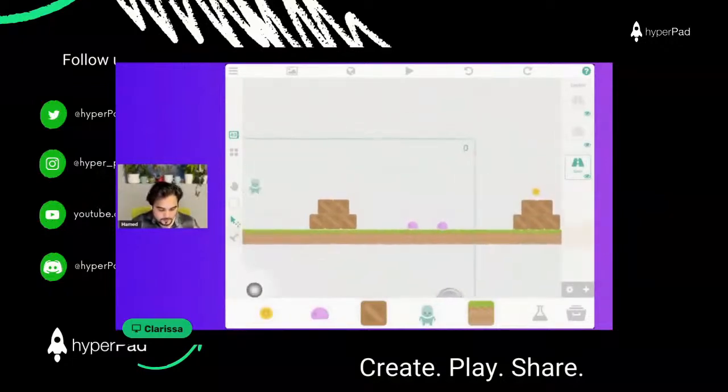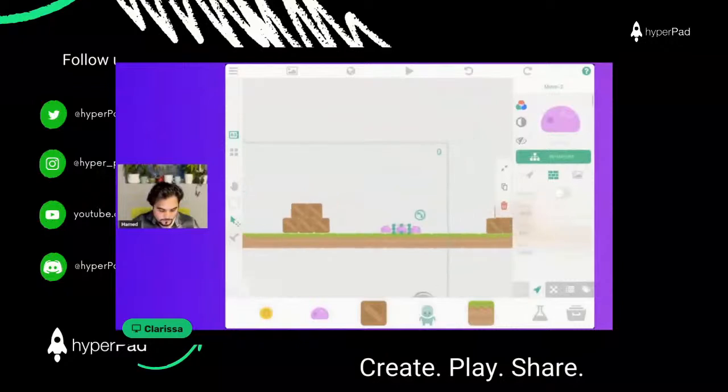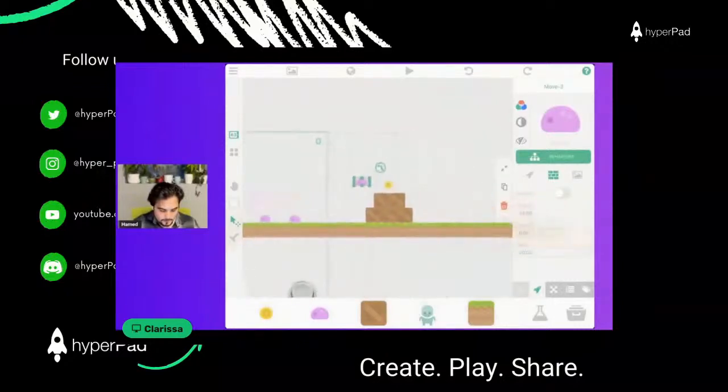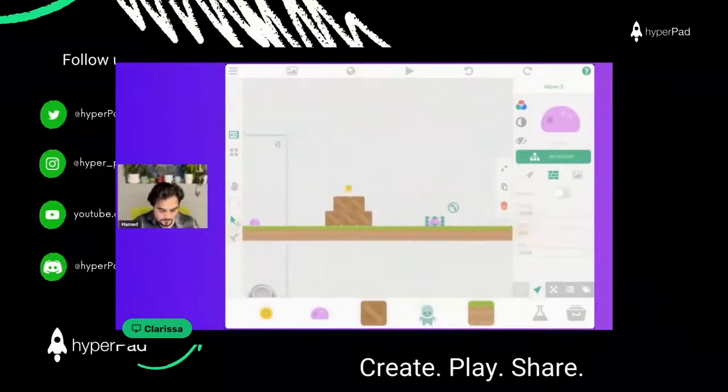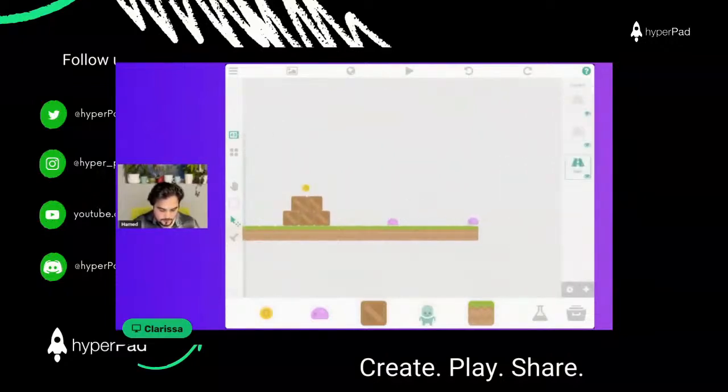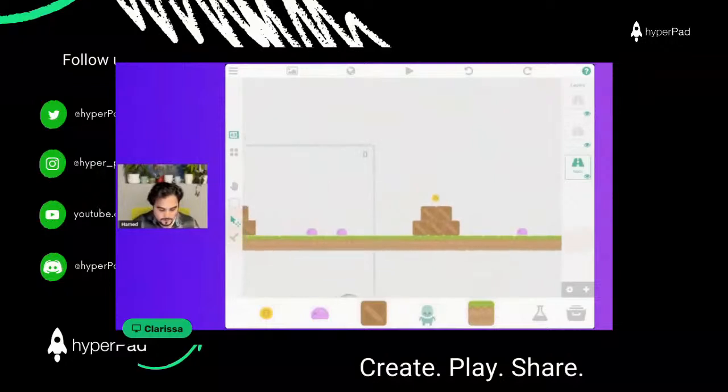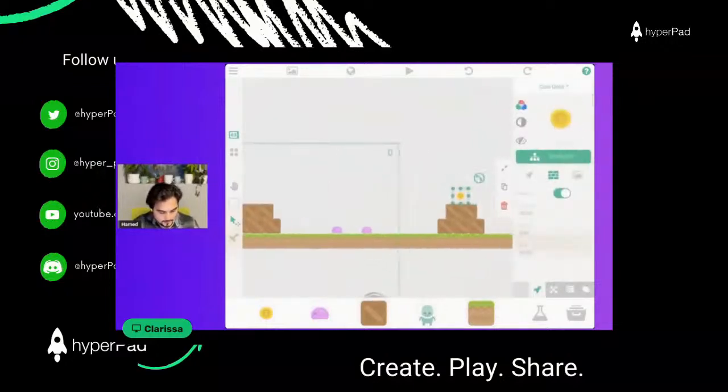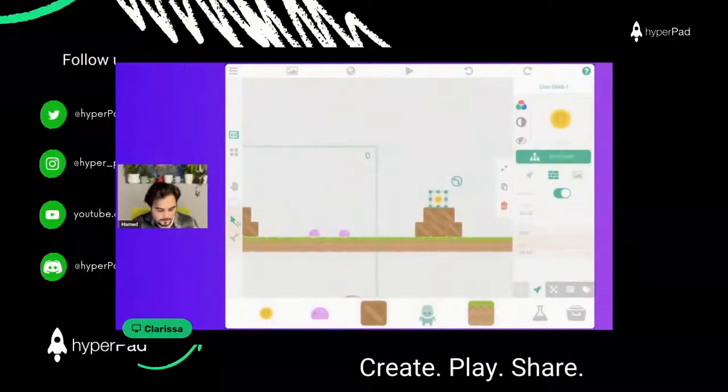We can kind of duplicate this guy all over, right? We can duplicate him here. We can duplicate him here, right? And they're just kind of going to be moving around. Same with the coins. Let's go ahead and use the stamp tool for that guy.